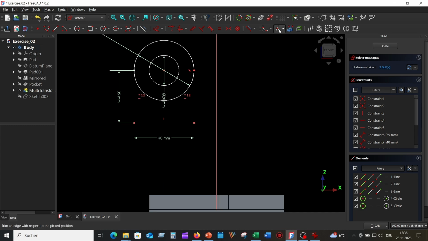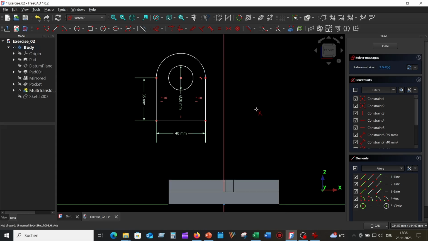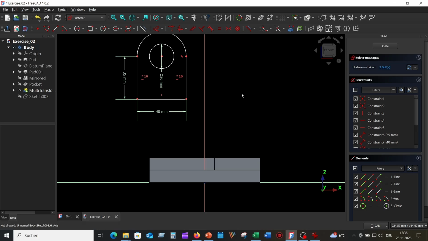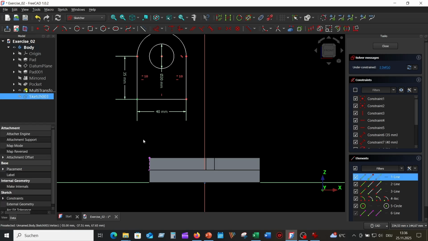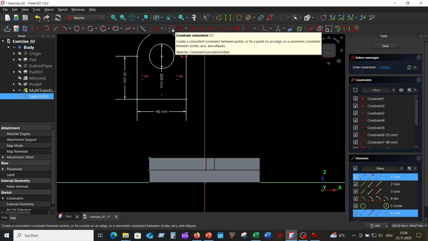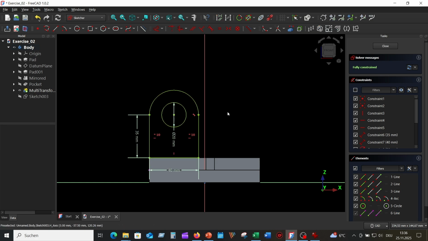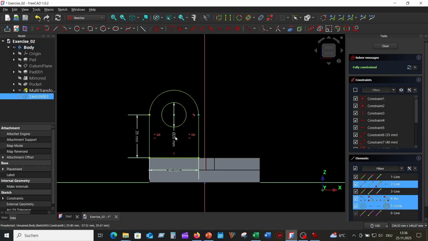Remove unnecessary edges or curves. Let us create reference lines from the existing part for positioning the sketch. Constrain the sketch to the end point of the reference line. As you can see, our sketch is fully constrained.